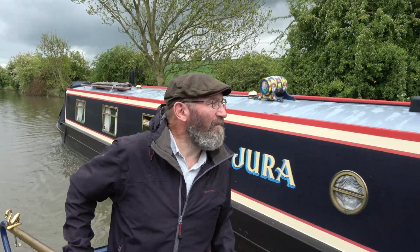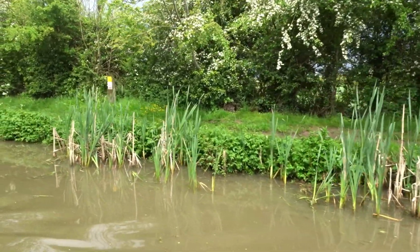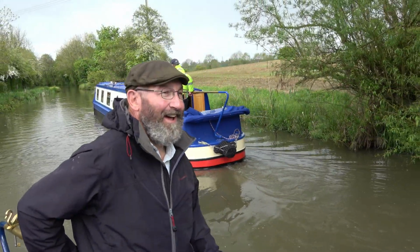Let's pass a boat. Are the locks busy going up? Yeah, quite a few. I think I was told the locks are busy going up. And I then think I was told there were four waiting. I'm not really clear on that though. Oh yeah, excellent. Are the locks busy going up? Yeah, not too bad, there's a couple of boats waiting. Okay, oh that's great. Thanks, glad you enjoyed watching.